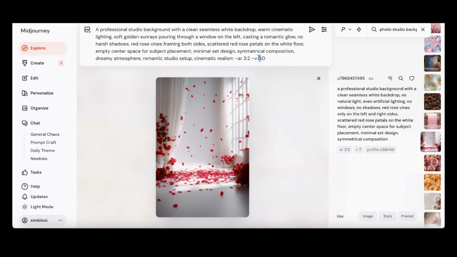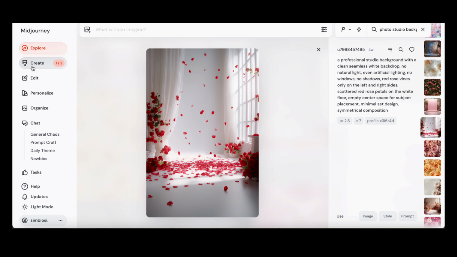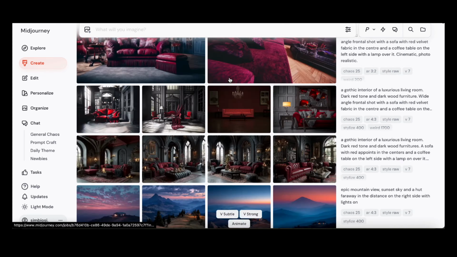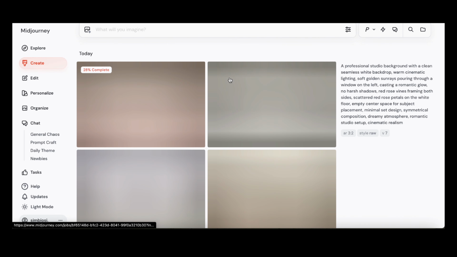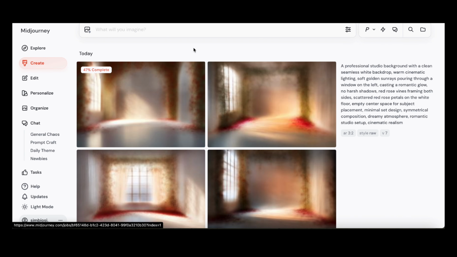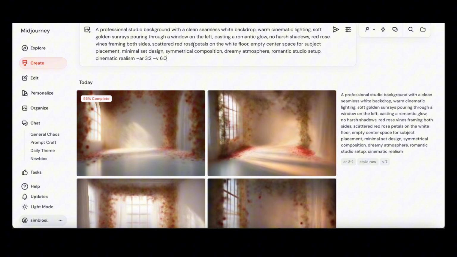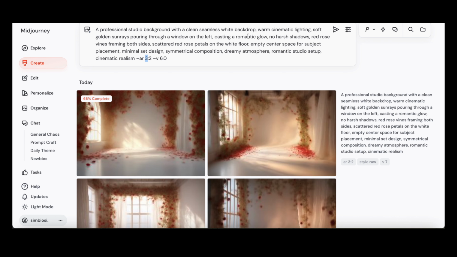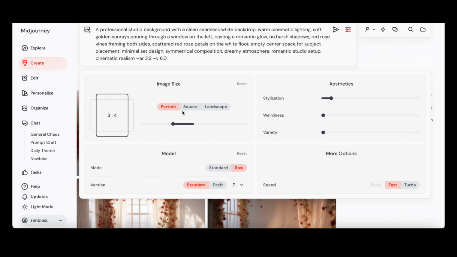I would say here there's a mistake. I'm gonna use version 7, and I'm gonna hit submit. Now it's gonna, of course, cook some. Well, I made a mistake actually, because now it's in landscape mode. I don't want landscape mode. I wanted to have a ratio in portrait mode. So delete this one and boom.